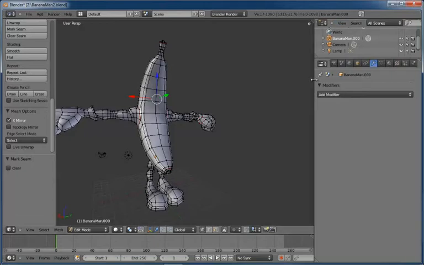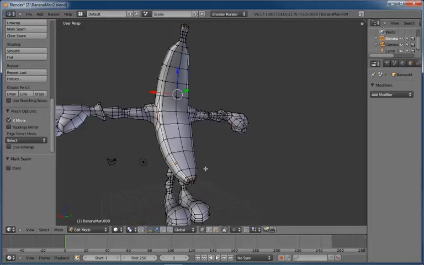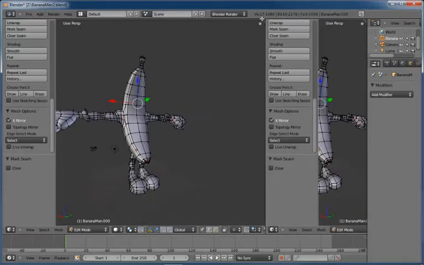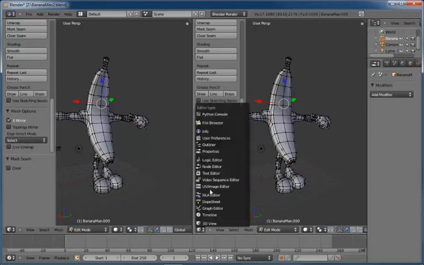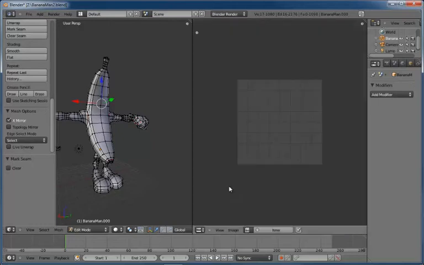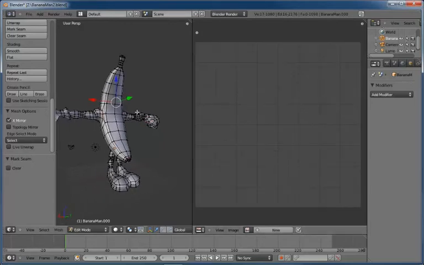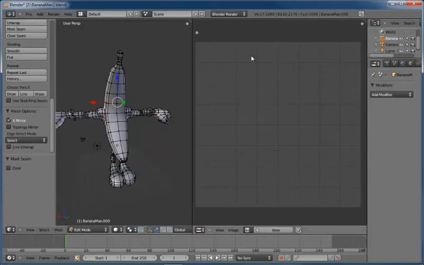So let's see here. I'm going to slide this over to buy us a little more room. And let's divide up this window. So I'm going to put my mouse up here on these little diagonal hash marks in the upper right corner of my 3D view. And I'll slide this off to the left to split my view in half. Now, this panel on the right, I'm going to change up to a UV image editor. This will allow us to see our UVs while we lay them out. So on the left, we'll have the three-dimensional version of our character. On the right, we'll have the two-dimensional version that we could potentially load up in Photoshop and paint on.